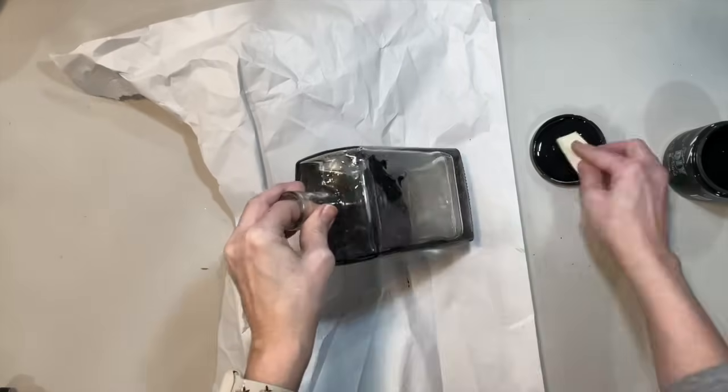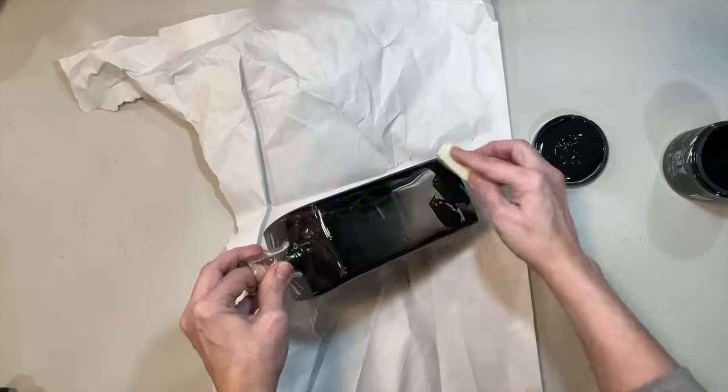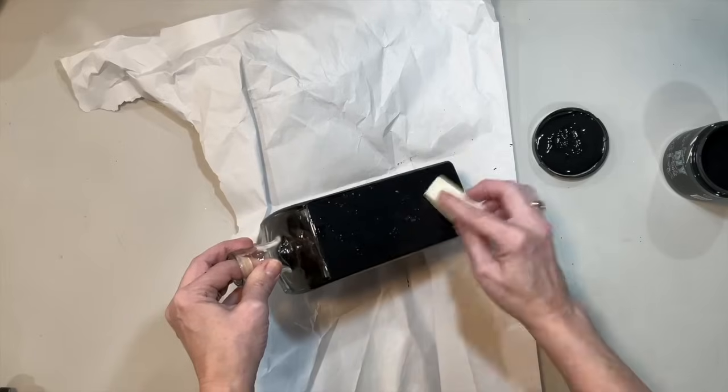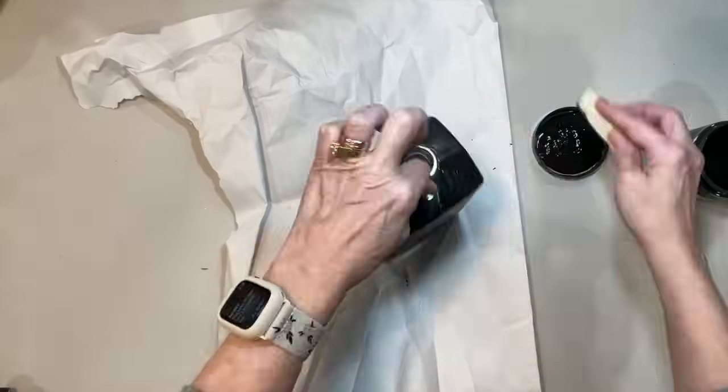Once that dries, I'm gonna go ahead and give this a clear coat. I just use a Rust-Oleum matte clear coat. You can use Mod Podge, whatever clear coat you have, because I'm gonna paint on this and I don't want to reactivate that chalk paint, or sorry, that clay paint.